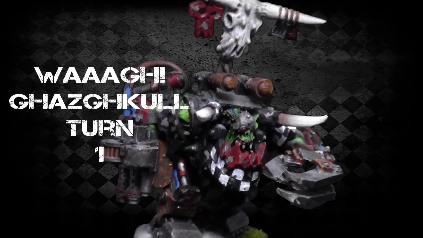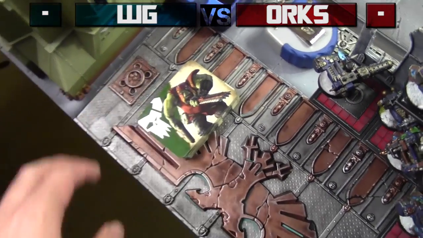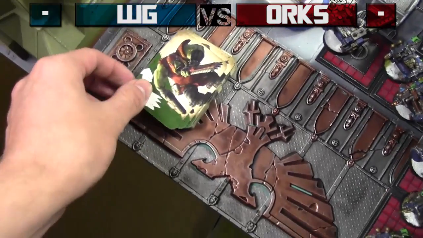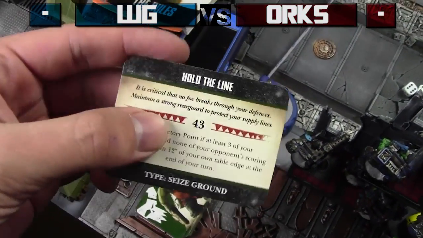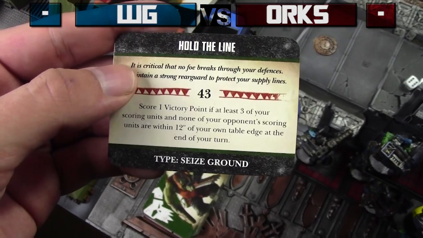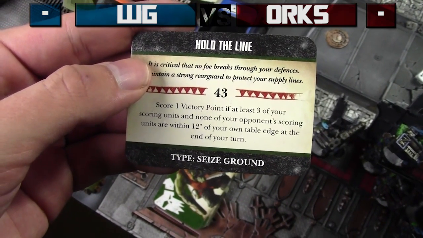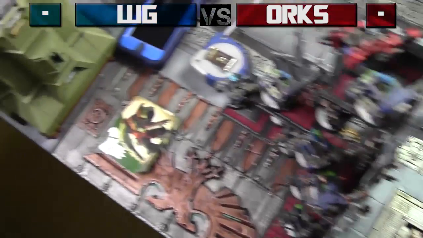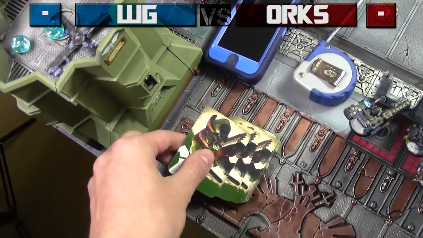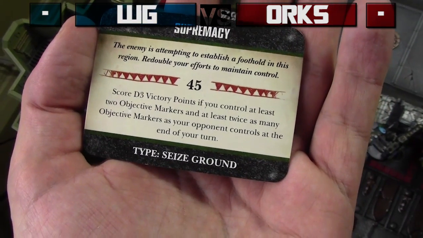Waaagh! Ghazghkull! Turn 1. So we're playing Cloak and Shadows, by the way, for everybody who doesn't know it. This is the one where we have secret objectives. So my first card... It's upside down. I'm trying to read it. You can't know. Okay, I know what that card means. Second card. I'm gonna get one of these right eventually.